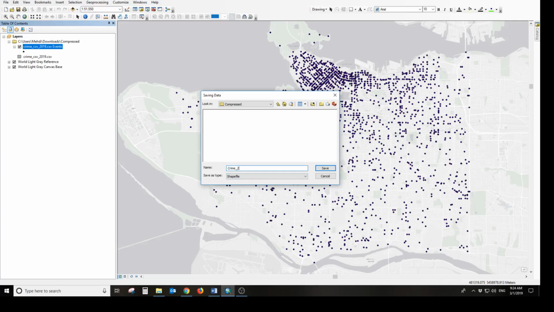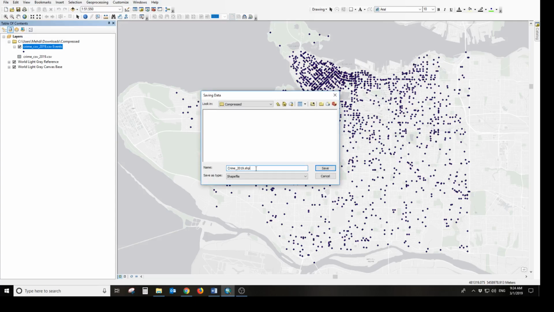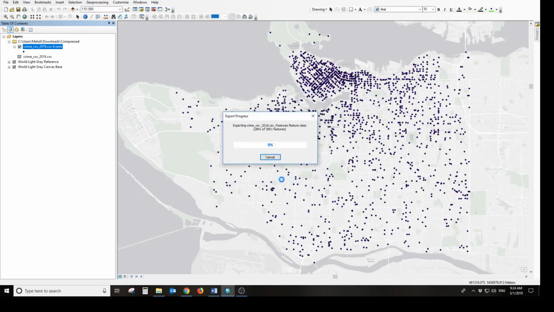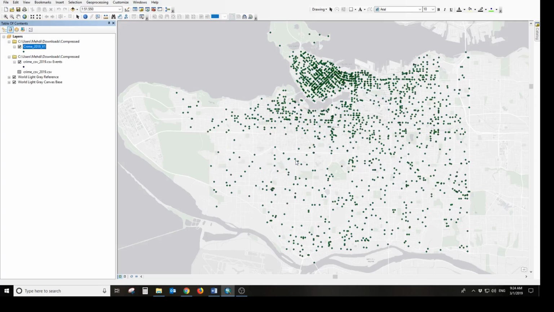Crime 2019 V1. So I call it version 1 because I want to do another type of mapping tabular data. Save. Click OK. You want to add that to your map document? Yes, we'll do that. Okay, so this crime 2019 V1, that is its permanent shapefile.